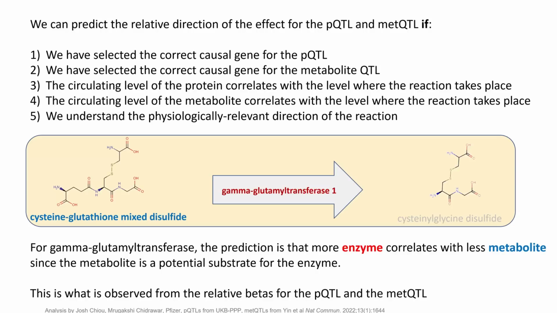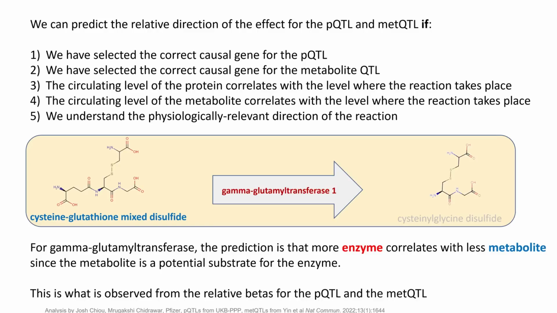So again, Josh did the analysis from the colocalization and then asked if the direction of effect were the same or different. Independent of that, and without looking at those results, I went through each of these pairs and I said, based on what I know about the biochemistry, would I expect that having more of that protein would make more of this or less of this? So if the metabolite is a product, then if you have more of the enzyme, you would expect to have more of the product. So sometimes they should be in the same direction, sometimes opposite direction.